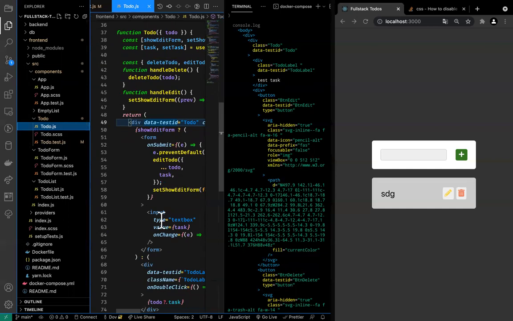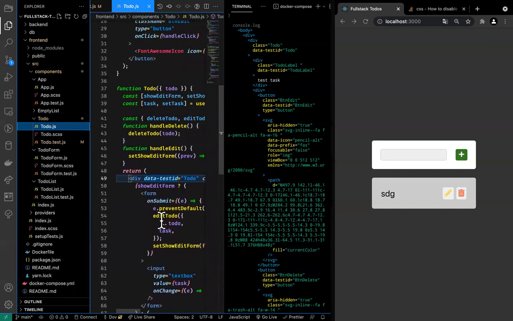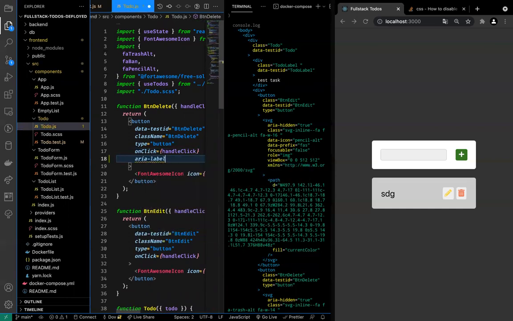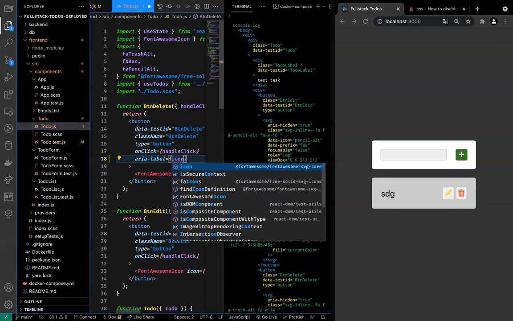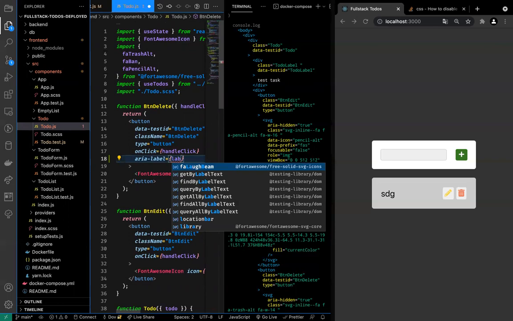So in here, if I say label equals icon or something, label equals the icon, it's actually kind of terrible. Label is going to equal label.